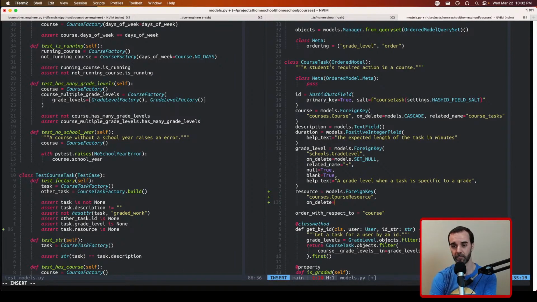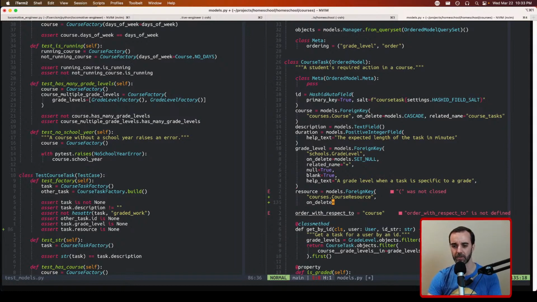In some fields, you absolutely want to have, here's an example, the course has to be there. A task has to be associated with a course. So there's no point in keeping around a task if the course itself is gone. So we say on delete, we want it to cascade. We want it to also affect the task.